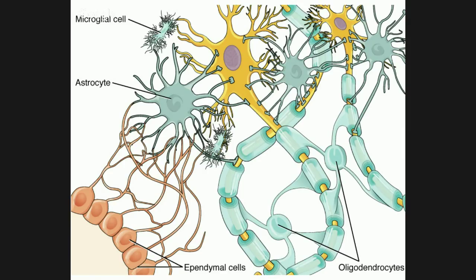This is an oligodendrocyte, or a couple of them here labeled. They are responsible for insulating or myelinating axons that are passing through the central nervous system. Oligodendrocyte literally means few branch cell. So it's a cell with a few branches coming off of it. The dendrites that we see associated with neurons are these branching things that come off the cell body. In a similar way, functionally nothing like the dendrites on a neuron, but structurally very similar, there are these processes that come off of the oligodendrocyte. They're not called dendrites, they're just called oligodendrocyte processes.